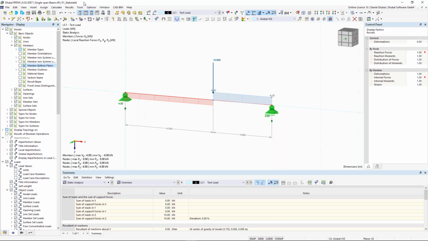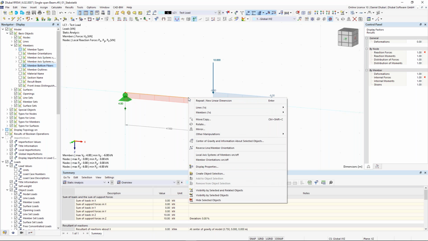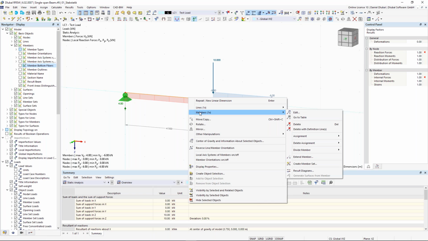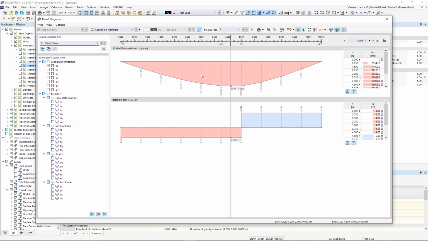Exactly, absolutely correct. There's no difference in the structural behavior and the results, just in the result interpretation. It makes it easier for you because you can choose this one member, and when you would like to see the results also at one member, just right click on the member and create a result diagram, and you see it as one result diagram.